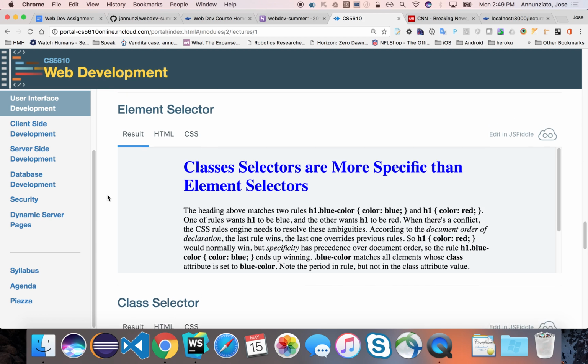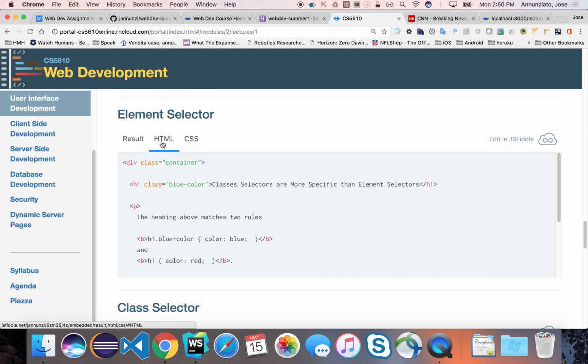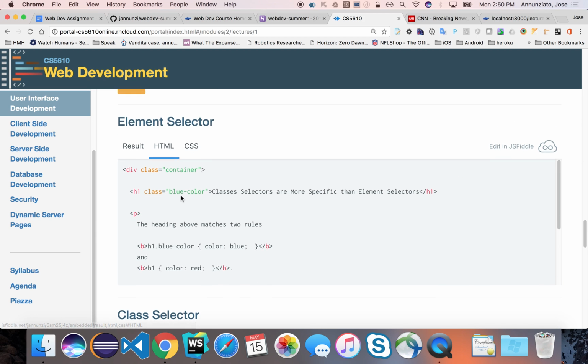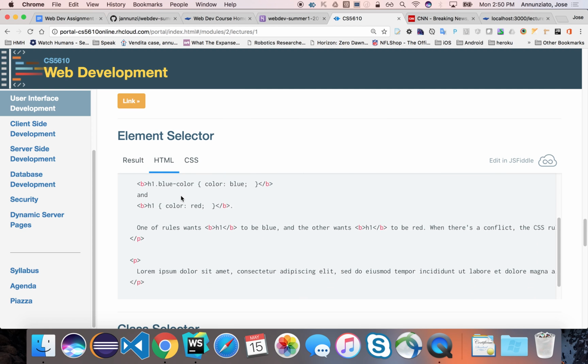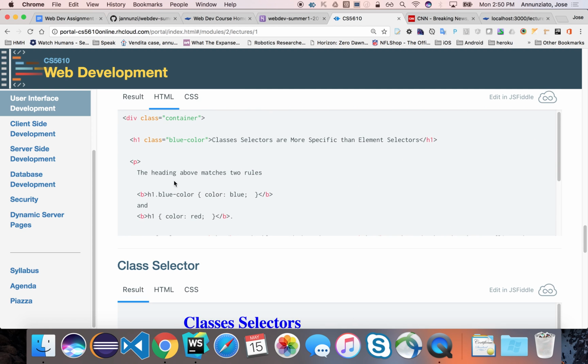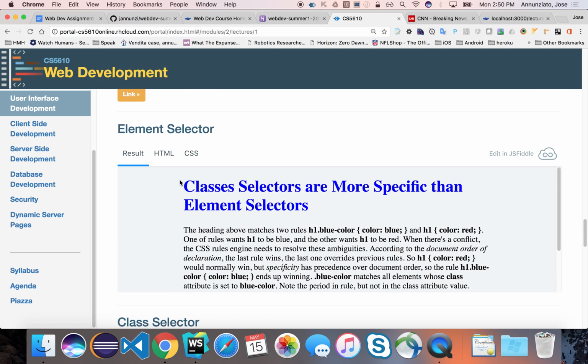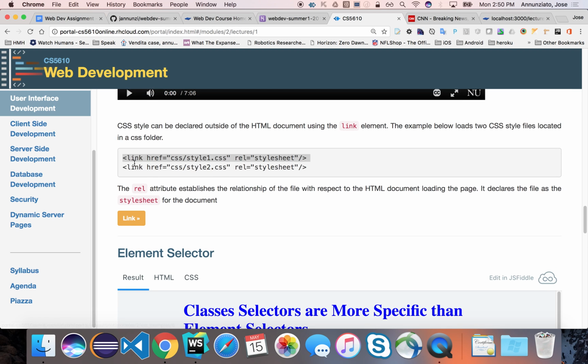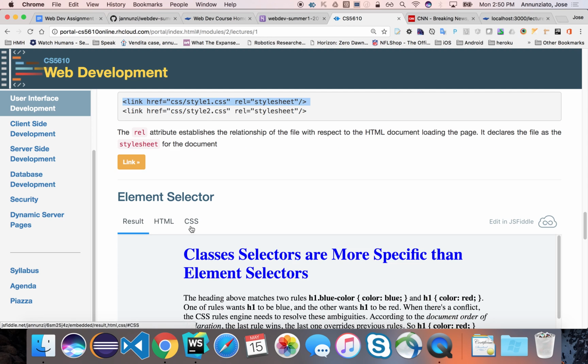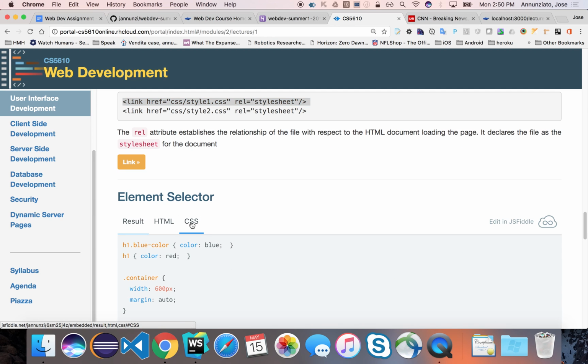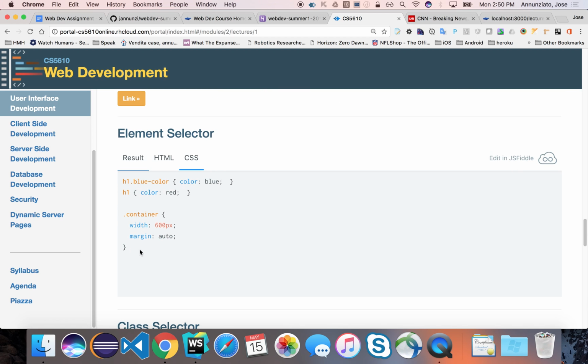Selectors. So the way CSS works is, here's the HTML document, and the HTML document is typically referring to a separate document, right? So the HTML refers to a CSS using the link attribute. And that CSS, once it gets loaded into the HTML document, can then refer to different portions of the HTML and say, what do I want to do with each portion of that HTML?